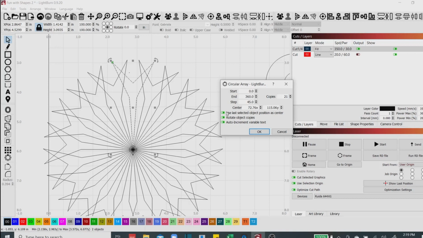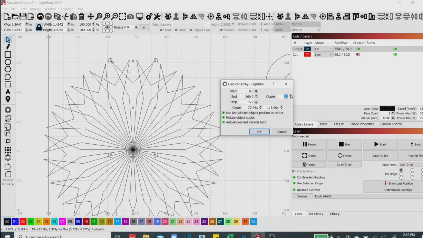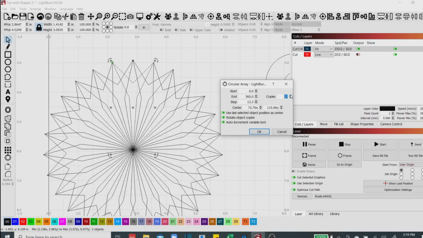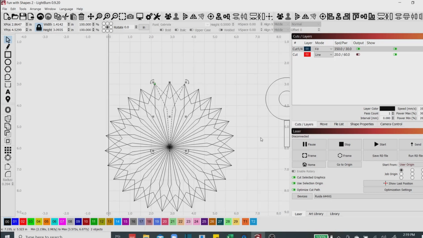Make sure all three of these are selected on, and then we can play with our number of copies. It looks like 27 copies brings this right together. We say OK. We make sure that our mode is on fill. Come in here and we select it all and say preview.